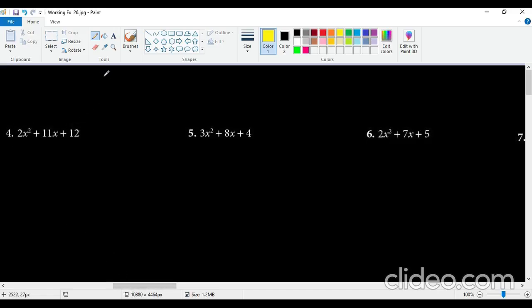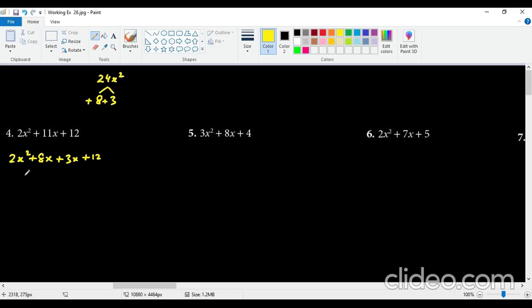So 12 and 2x square multiplied together give us 24x square. We'll be factorizing in such a way as to get 11. For 24, I know very well that 8 times 3 is 24, and 8 plus 3 is going to give us a plus 11. So I will write the first one as it is, the third one as it is, and we split plus 11x in such a way that I have plus 8x and plus 3x, which gives us a plus 11x.